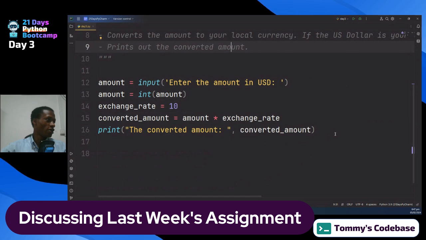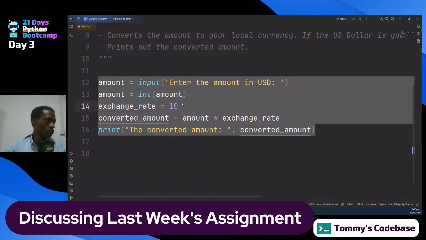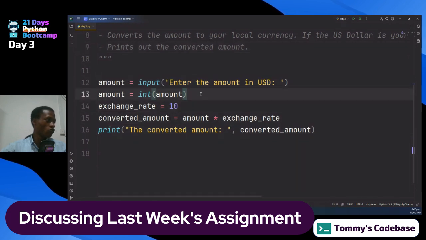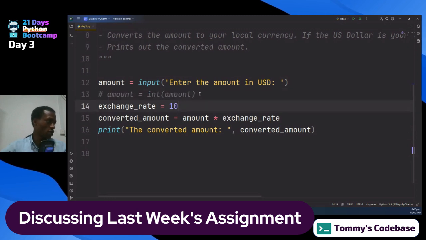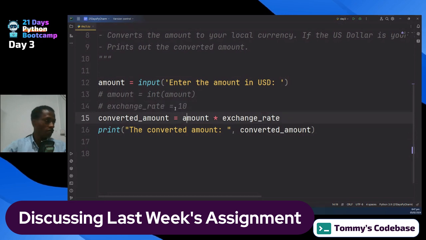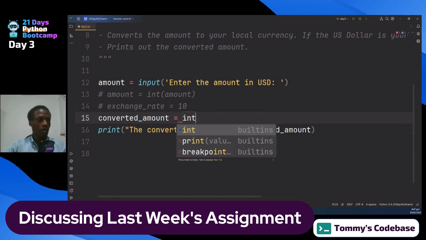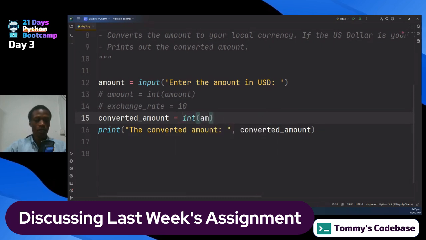So it's just something like this that I expected you to do. If you don't want to put this amount in a new line, or even the exchange rate itself, you can come here and say, instead of amount times exchange rate, you can just use the integer of the amount, sorry, which will convert it before it is used for the operation.